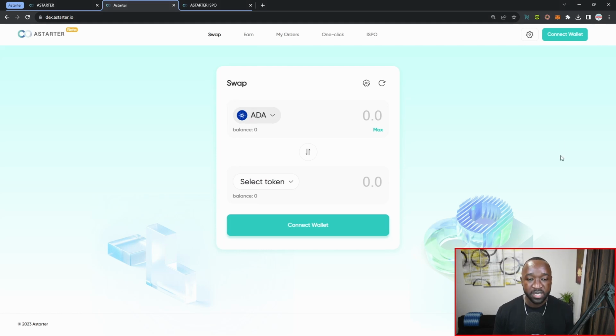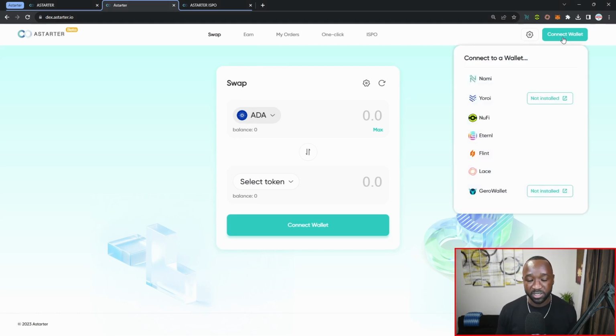If I jump over to the top right-hand corner here, this is probably the first thing you're going to do when you navigate to the DEX, which is to connect your wallet. From here, you can see that we do have support for some of the top wallets, which include Nami, which I personally love to use. We've got Yoroi, NuFi, Eternl, Flint, Lace, and the Jira wallet. I just released a video surrounding Lace and the fact that they recently released their multi-pool delegation feature. So a lot of the updated wallets and a lot of the most used wallets are currently supported on ADEX v2.